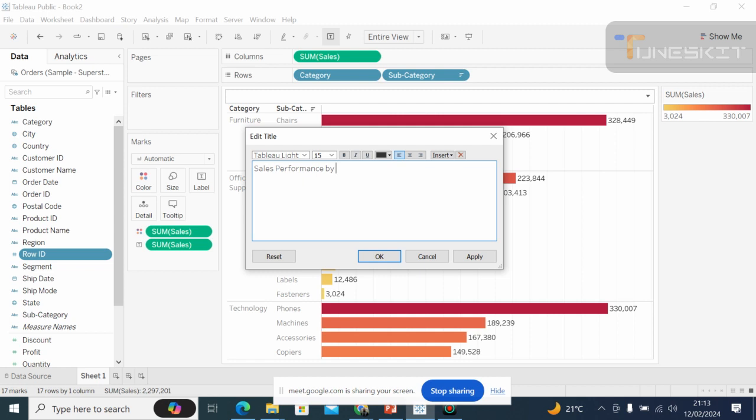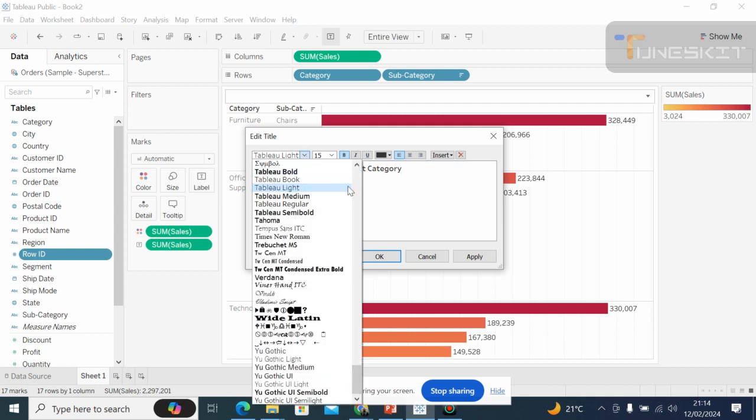That's how I edit it. I can change the font type. You can select the font type that you want. We have various font types. This is a list of the various font types that are there.